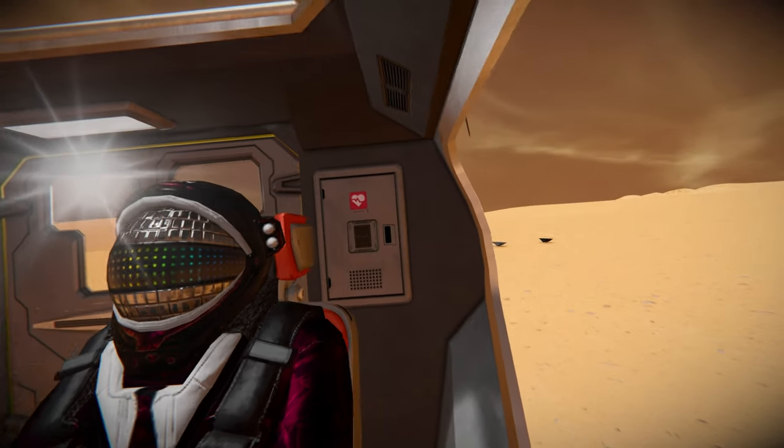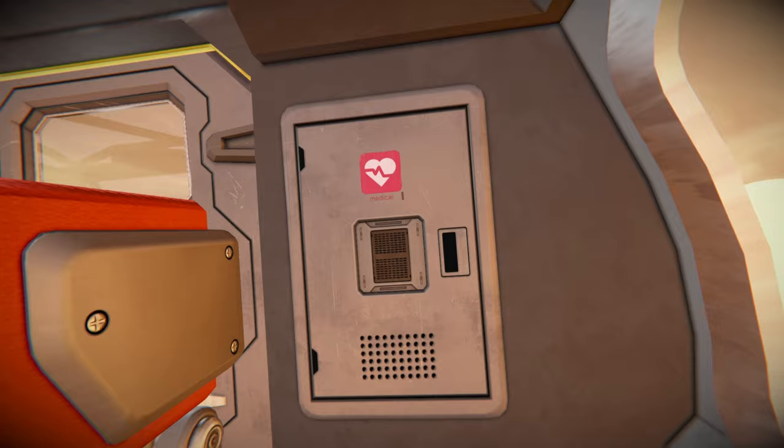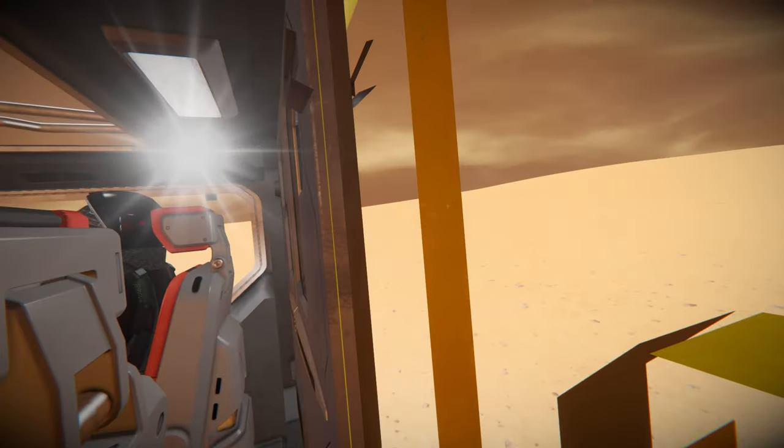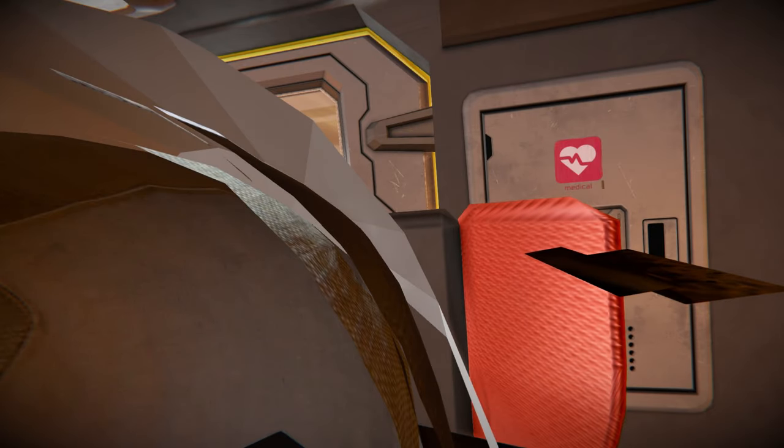Looking at the very back of this thing first of all, we've got a small first aid cabinet where you can clearly see it's labelled medical, where if you were to push it all the way through, of course there's not going to be anything on the inside here. So a nice little touch to have on the inside of the cockpit that you wouldn't normally see.